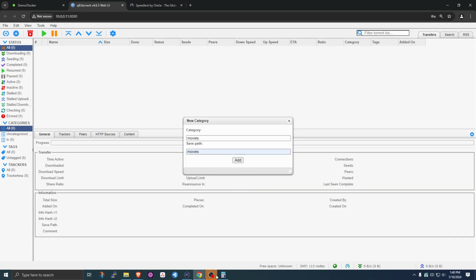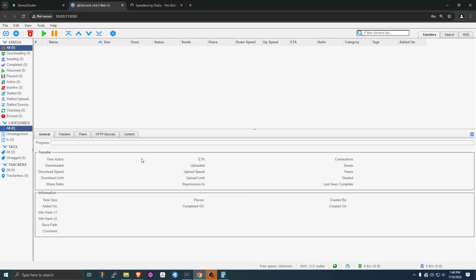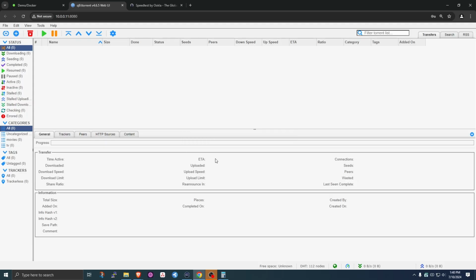I've already done this once. Let me just make sure that is the actual uppercase, lowercase spelling. Yep, that's good. So you basically just repeat that for each media type that you have. I'm going to do one more for music, and we'll do ebooks as well. Well, we'll do them all. What the heck? Why not? So we'll add another one, right click, add category, music, and add. And we'll do ebooks because the next coming up video is going to be on ebooks.